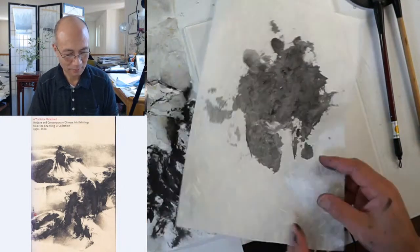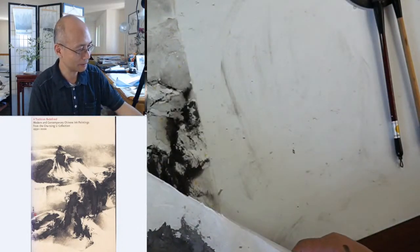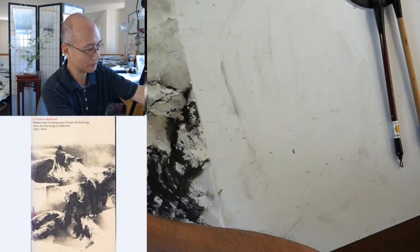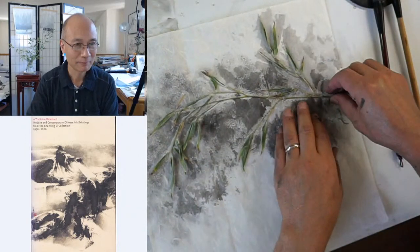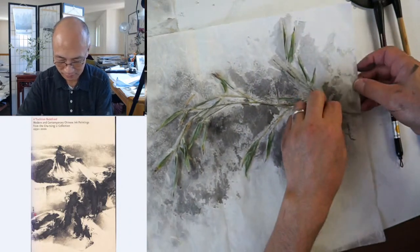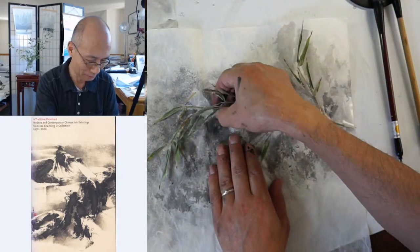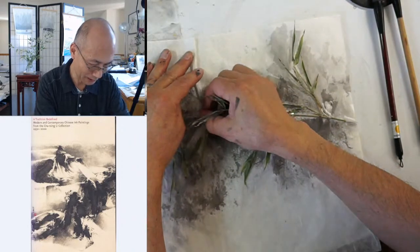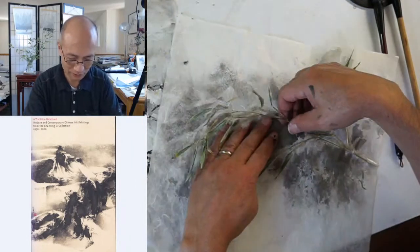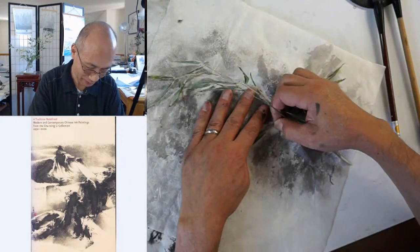So, blotting or painting on the back side and then the front side. You can also use this for other things. I did a class on bamboo painting in the library class on Tuesday, and this was fresh. I showed them the bamboo. I didn't use any glue this time. I used just Scotch tape.